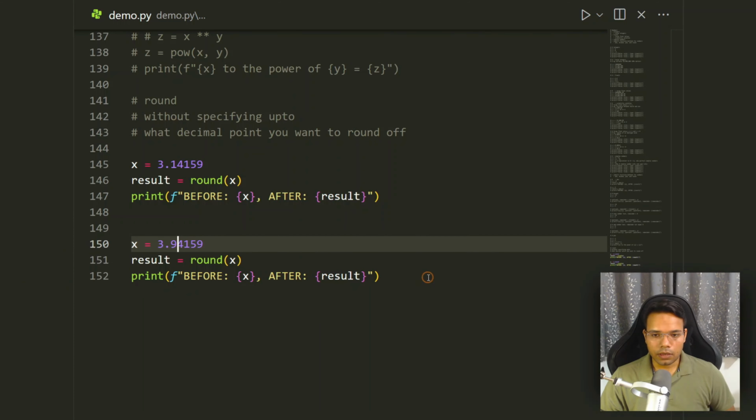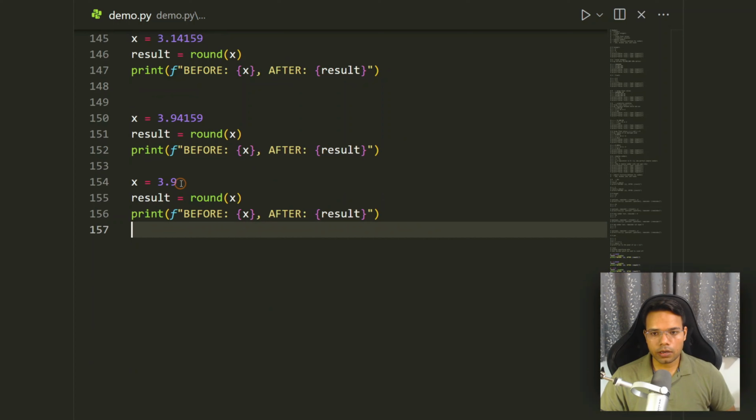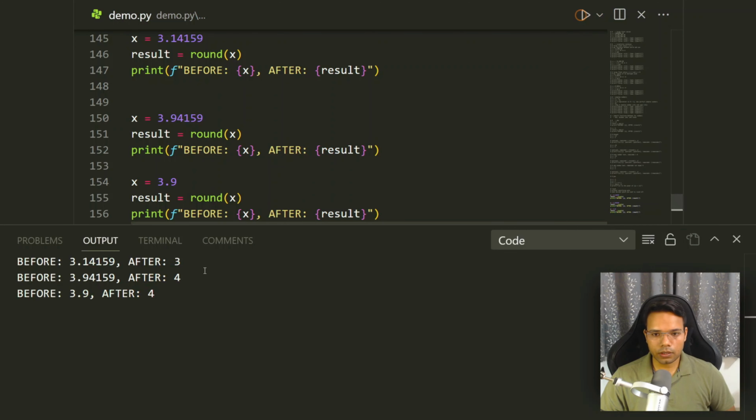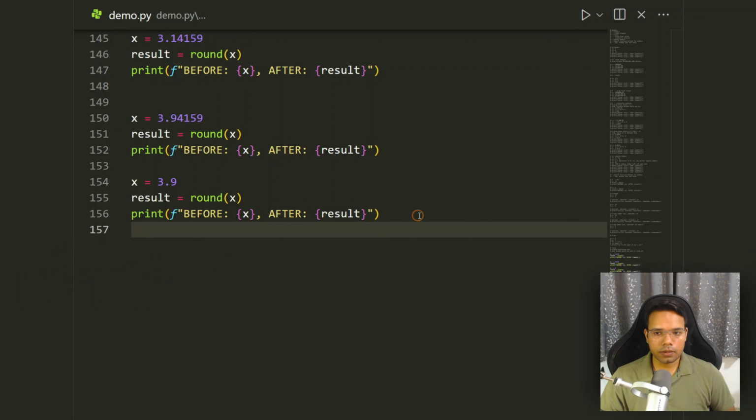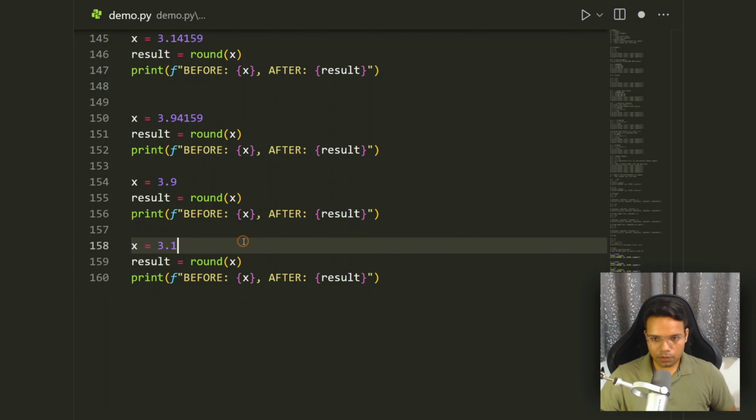So that is the example of without specifying any rounding up to value. Similarly, if I have to check, let's take some more simple examples. So I was giving you an example of single decimal places like this one, 3.9 again. So this will again give you 4 as an answer. Now if I take the example of, instead of 3.9, let's take 3.4 or 3.1. Let's take 3.1 and try to run this.